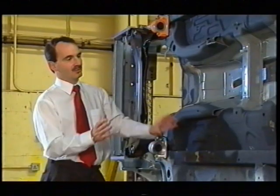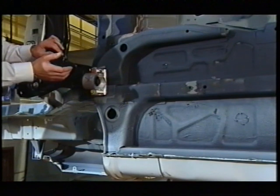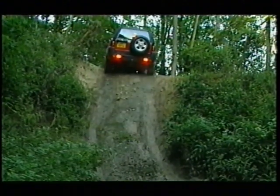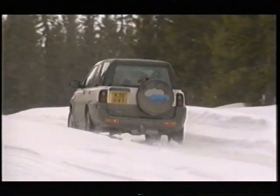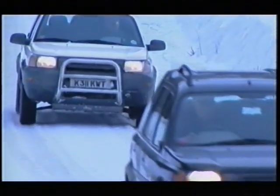Traditional Land Rover products have had a separate chassis, but what we've done with this structure is actually weld the chassis onto the body, which gives it incredible structural stiffness and great backbone for the vehicle. Another important element underneath the body is the two subframes, both made of very high gauge steel, capable of taking some very severe knocks and bangs and the sort of ruggedness you'd expect from a Land Rover product. In adverse conditions on roads — such as ice and snow, where the terrain really is steep or very slippy — hill descent control will manage the car down that descent without the driver having to take any additional action.